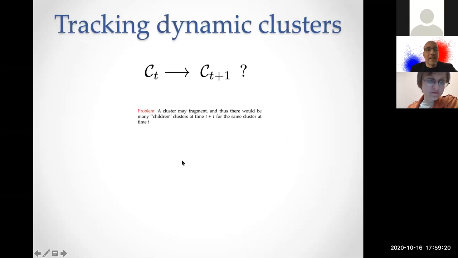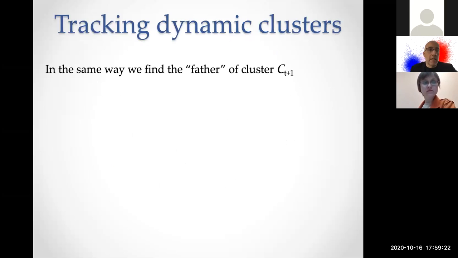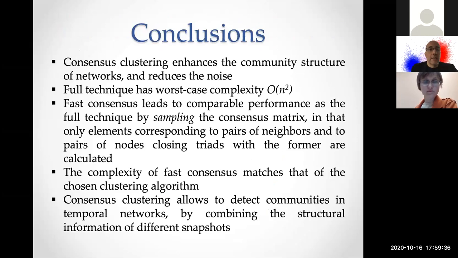Yeah. Okay, so let me skip this part, which was about showing that you can apply consensus clustering not necessarily on a static graph. You can use it also for a dynamic graph, basically to put together partitions that you find at different time snapshots of your system. And I gave a couple of examples. So let me go directly to the conclusion, because I would like to advertise a couple of things.